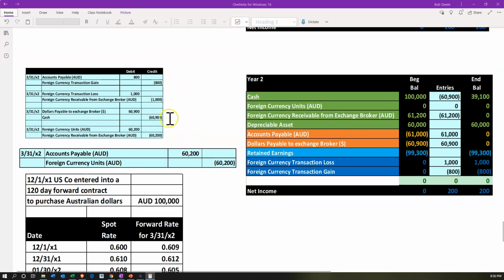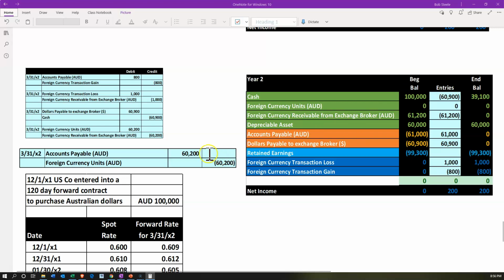All these items, including the current item, are now already included in the entries column. And we're going to do the final step, which of course is just to pay off the payable, to pay off the 100,000 in Australian dollars. So now we paid off the debt in Australian money. We paid off the 100,000. We record that on our books as a decrease in the units. So the 60,200 in US dollars measuring the 100,000 Australian dollars we paid now goes down. So recording that out, it goes down to zero.